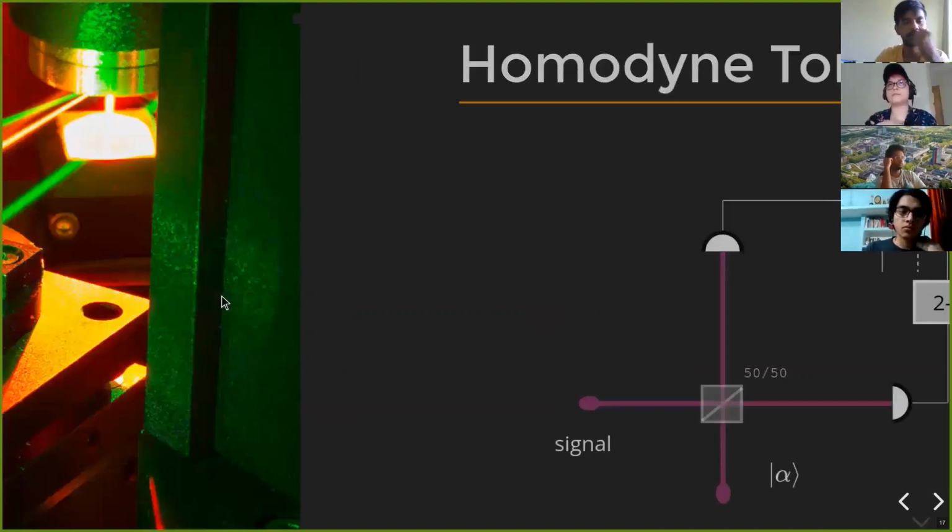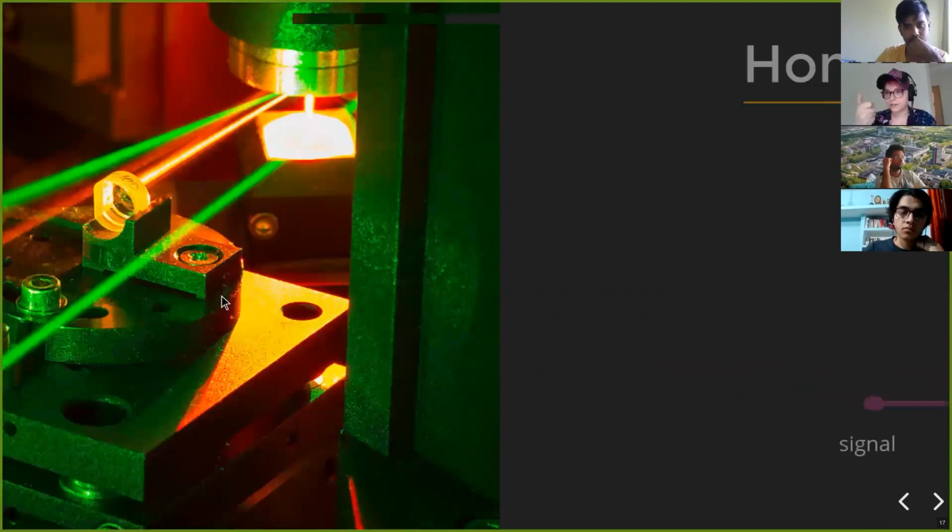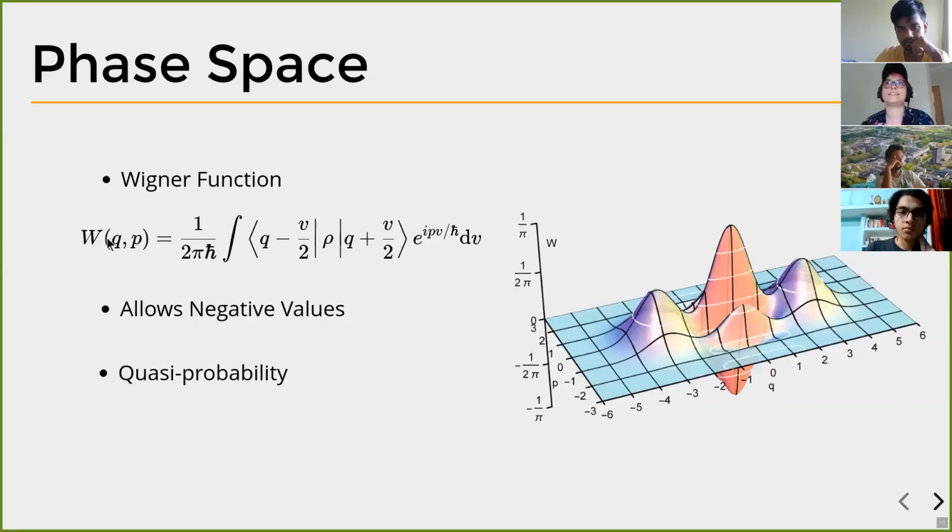But the problem is that quantum states, as you know, have restrictions about measuring position and momentum at the same time. That's the Heisenberg principle. A classical state in a classical phase space is described as a point inside this phase space. Quantum states are defined by regions, an area, and inside this area you have some amount of error, related to h bar over 2.